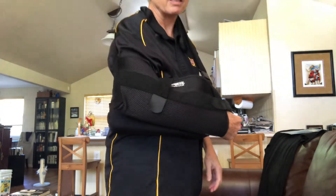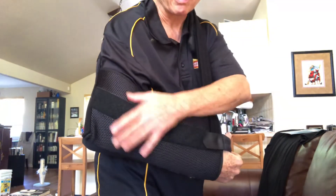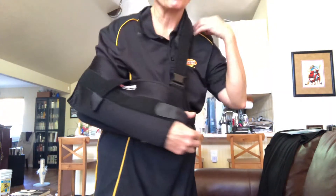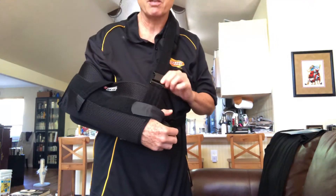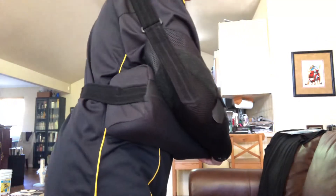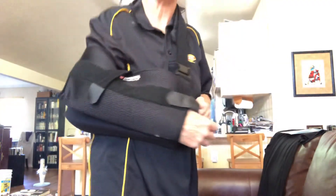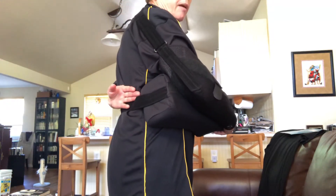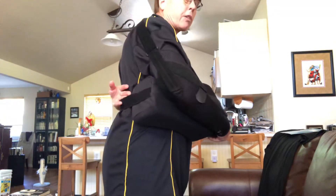So here I am wearing my lovely sling. This is de rigueur — the standard of care post-surgery for rotator cuff. It's got a pocket for your arm, a strap that starts at your elbow, goes around your shoulder, and clips at the front. Then there's a belt that clips at the end of a body pillow — you can see the body pillow back here — which keeps my arm away from my body. The belt strap anchors to the body pillow.